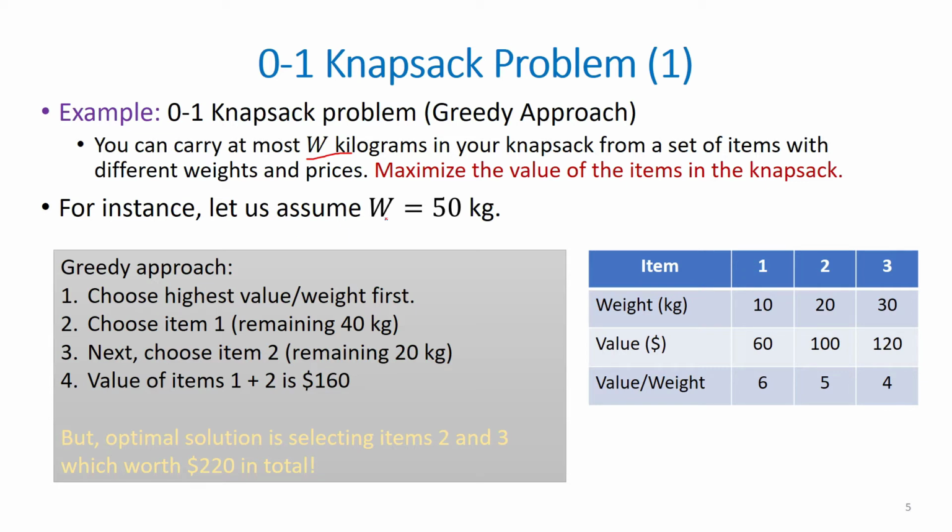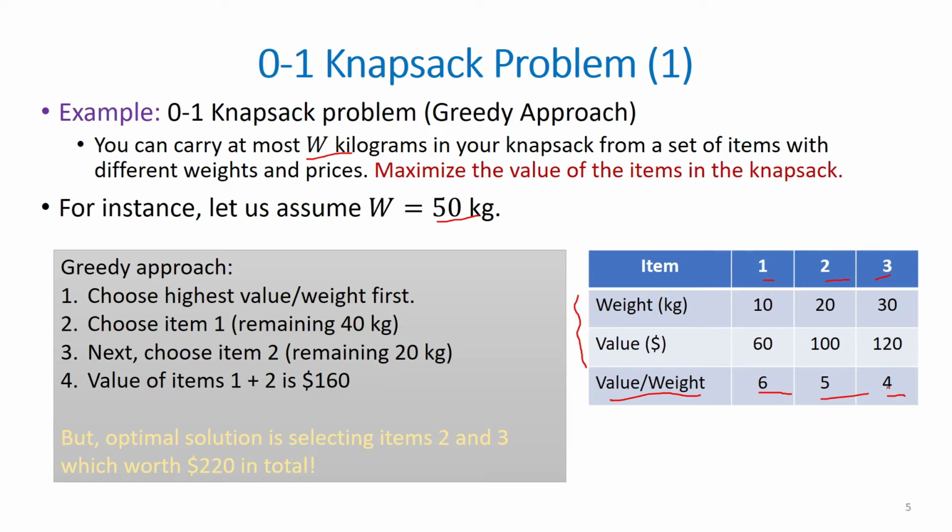To exemplify the knapsack problem, assume the bag can carry a maximum weight of no more than 50 kgs. And there are 3 items with the weights and values as given in this table. A smart thief would first quickly calculate the value by weight for each of the items to have an idea of the value of the items per kg. So this calculation is done for you and shown in this table as such.